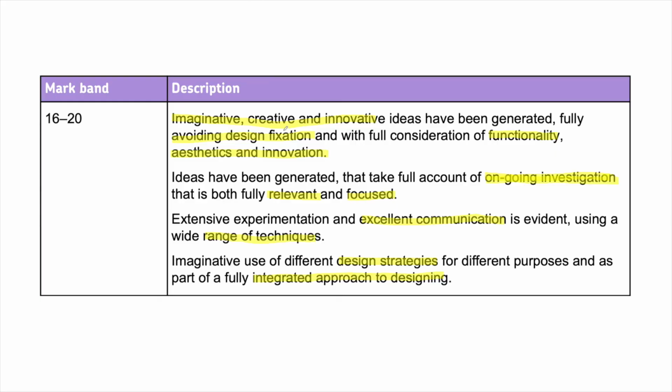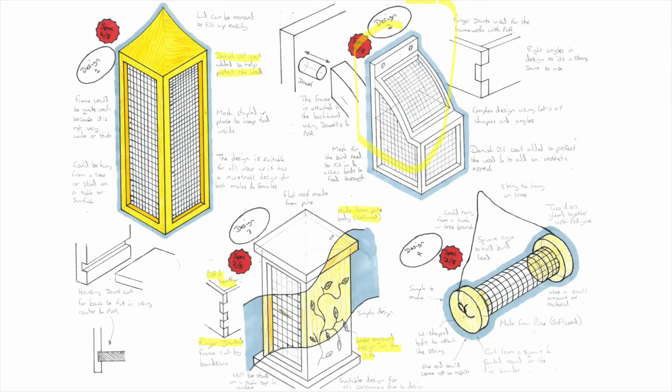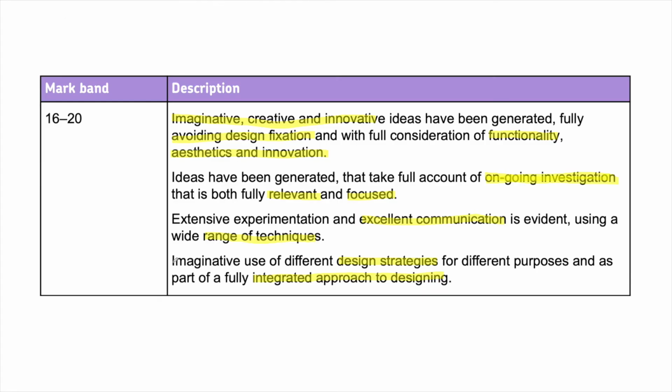Also, have I got 2D and 3D? So if I go back here, I've got some 2D here and I've got some 3D, but have I got maybe CAD or photographs on there? Is it a wide range of techniques? Well, on this page alone, I don't think I have got a wide range of techniques, so maybe I'll be limiting my marks again.